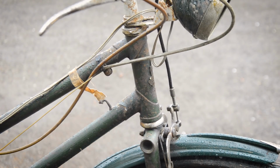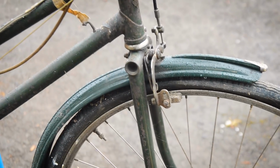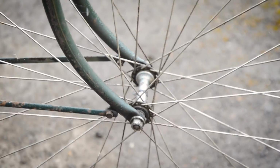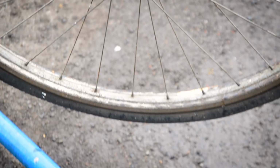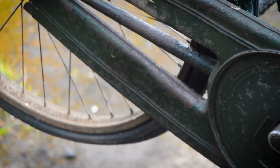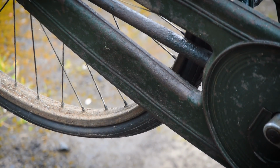And yeah, I mean, I reckon I can clean this up, get it running. It needs new tyres, which I've got, 26 by 1 3/8. Everything spins and moves, which is awesome, so I might be able to do something there. The front rim isn't actually too bad. There's not too much wear on there. The rear is a little worse for wear. I might be able to clean that up still with a bit of wire wool and some polish.